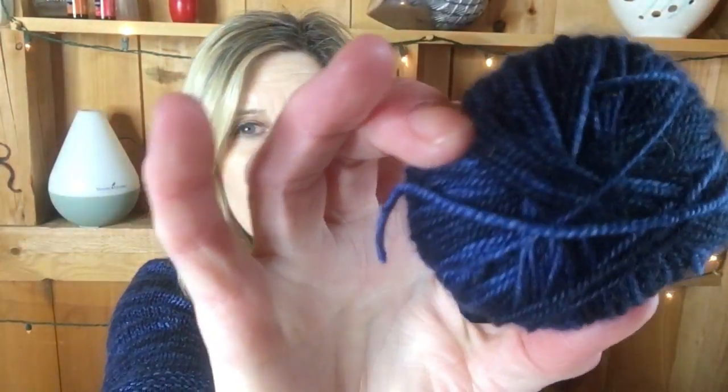I used some Vidalana yarn by KnitCrate, yarn that I'd gotten in my monthly box that I didn't want to use for the pattern they sent me, so I thought this would be perfect for this cardigan. The small called for 658 yards of sport weight, and I did have 23 grams left over. I have this really pretty blue called Night. It has medium blue and a really midnight blue in it as well. That real dark blue, which I love. So I only used 177 grams of yarn for this cardie.